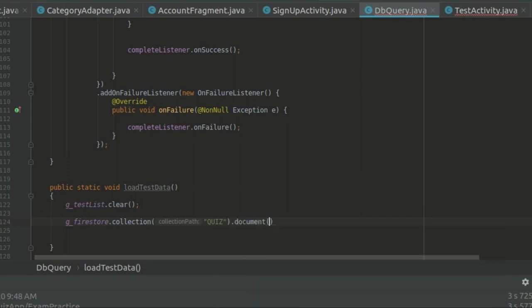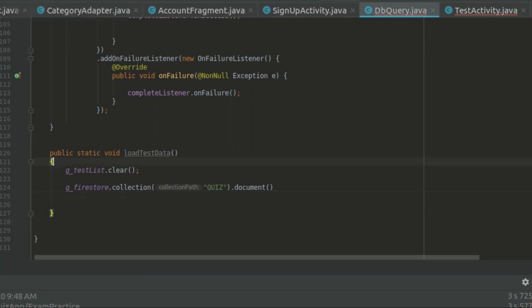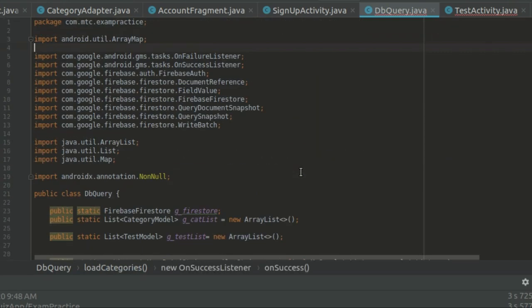In this we want the document of the category, that is the selected category document. Because in quiz we have different categories, like 3 categories. In these 3 categories we want the data of the category that is selected by the user. So we want only the test data of that category. How do we know which category is selected by the user? So we'll create another variable here.